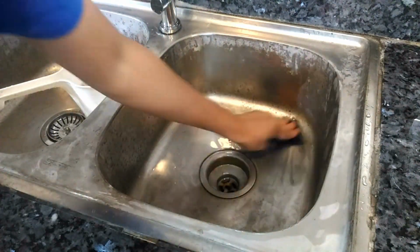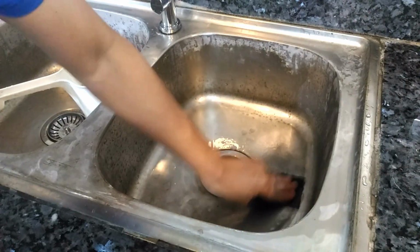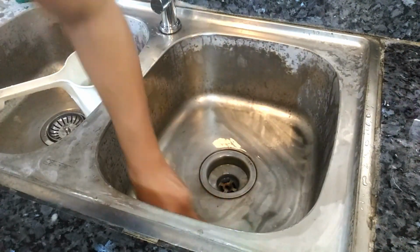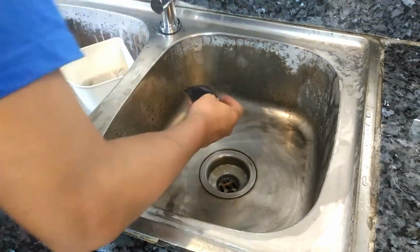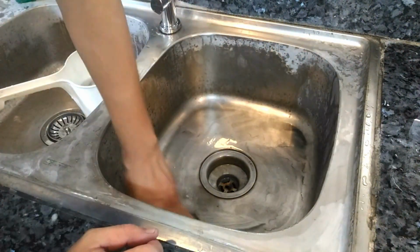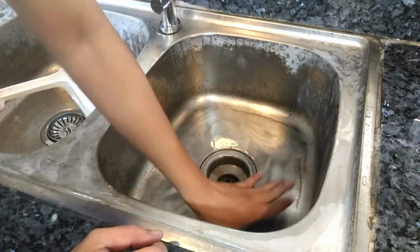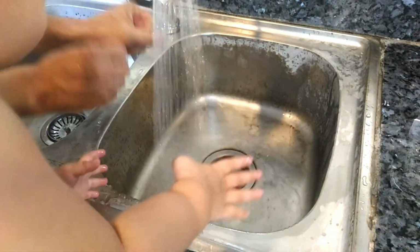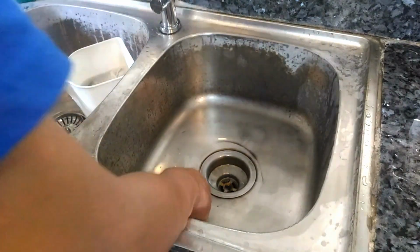I'm just going to work on the right basin so that after everything has been said and done, you can see for yourself the difference between the left basin and this right basin. In the meantime, let me give you a quick rundown of the actual cost it took to fix and restore this entire kitchen sink system.